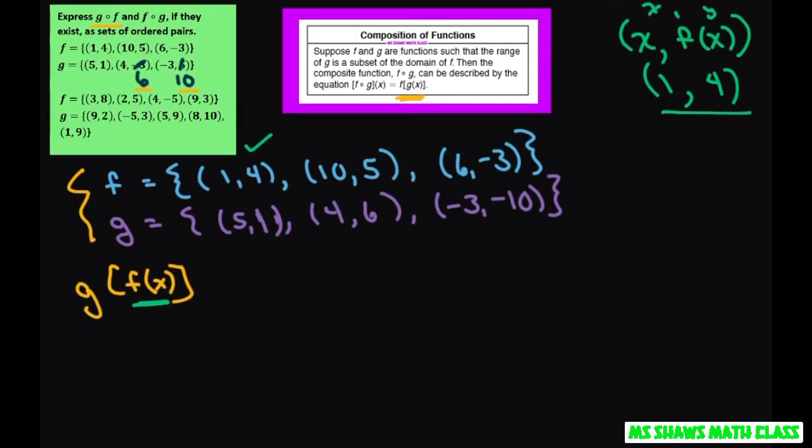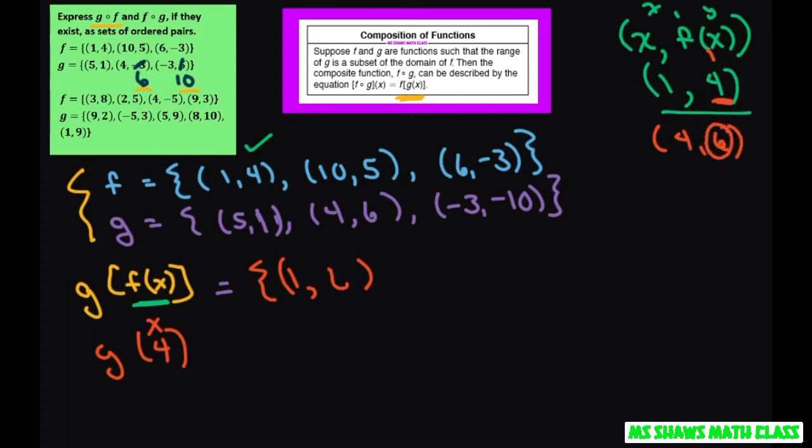All right, so basically what you want to do is start with your inner function, and we want to write 1, and that's what we're starting with. So basically, our f of x is 4. Okay, so you're going to write g of 4. And then g of 4 is 6, because this is your x. So g of 4 is 6. In that case, you have 4 comma 6. And your g of x is 6. So that's 6.